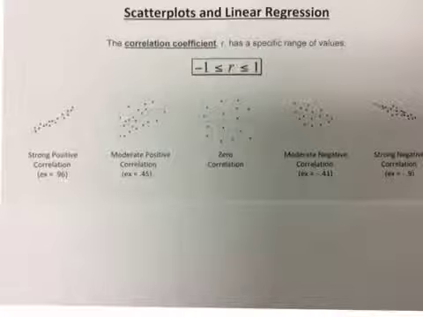Now, even though they have a negative correlation, they still have a relationship. For example, let's say the x-axis represented the number of miles you drive in your car, and the y-axis represents the amount of gas left in your car. Well, the more miles you drive, the less gas you're going to have in your car. So those two have a negative correlation. Now, a perfect correlation is either R equals +1 or R equals -1, and that occurs when your data points all lie exactly on a straight line.